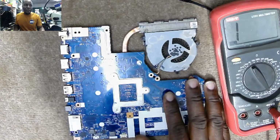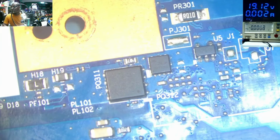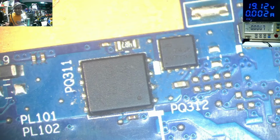So let's go on a microscope. Let's go on a microscope and do first visual inspection. Let's inspect the motherboard. This is the input circuit. Those are the MOSFETs. Those are the MOSFETs. We can recheck them. Multimeters on the screen, diode mode.